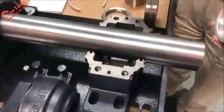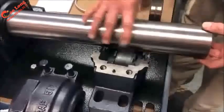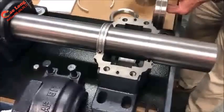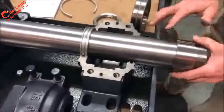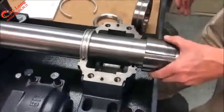The assembly of the SAF will entail taking the seal that's going to be positioned inboard and putting it in place. Next will be placing the adapter sleeve on the shaft, and we recommend a light coating of oil on the shaft. Not heavy, but just something to protect the shaft, keep it from rusting.